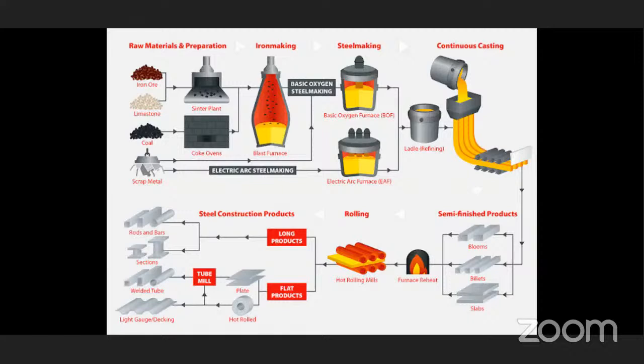If the acid is added, and the slag is required to retain only silica and manganese oxide, then the furnace's lining will be in contact with the slag, made of acid refractory materials. In the basic process, besides the removal of all impurities, including sulfur and phosphorus, the furnace lining will be in contact with the slag, and that is going to be made of basic refractory materials such as dolomite and magnesite. If you are adding dolomite and magnesite, that is called the basic process of steel making, right?